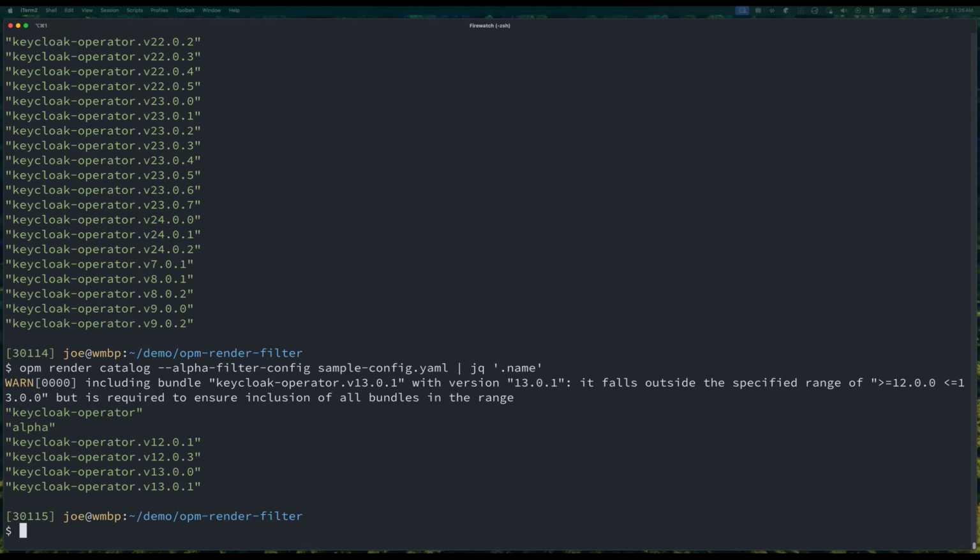For OLM v1, I think the way we're implementing our upgrade logic, it doesn't care if there's multiple channel heads. It just looks at all the bundles in this channel that say they can upgrade from the currently installed bundle.